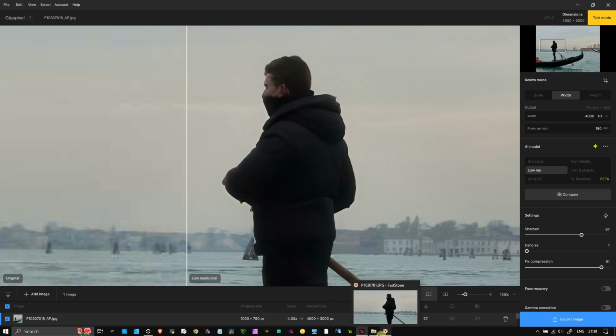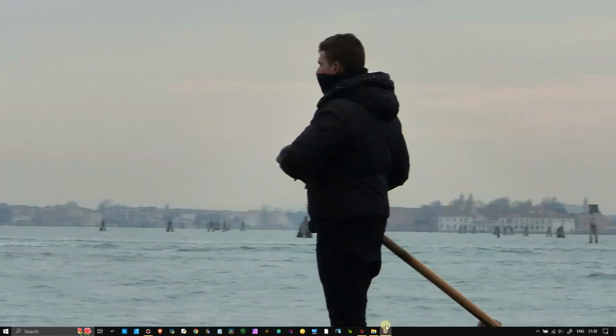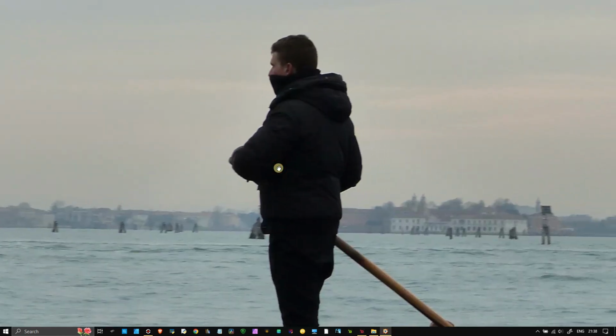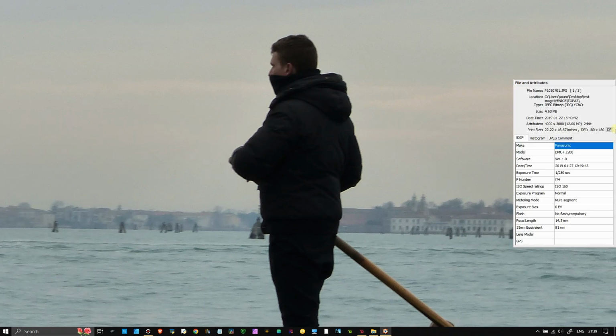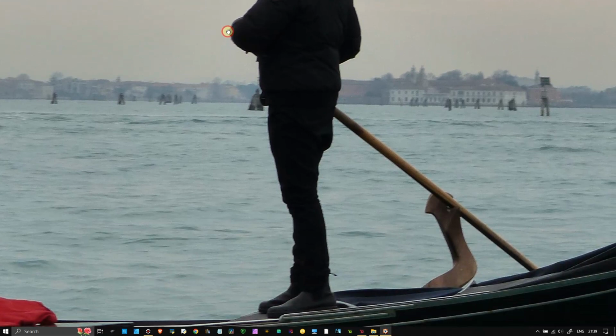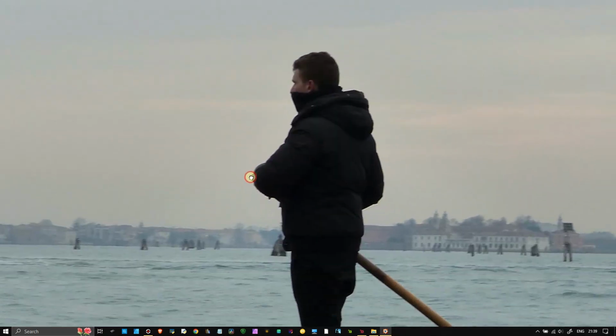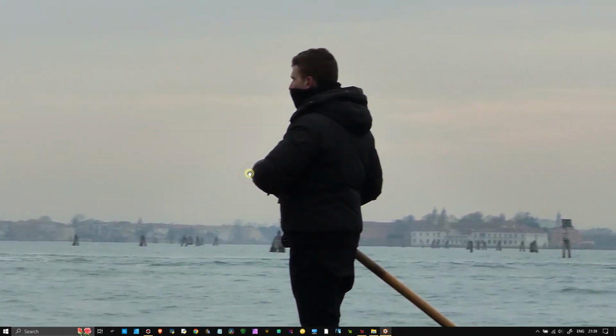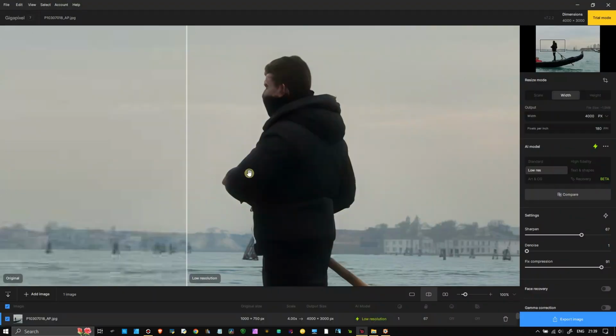Now, let's open the original image from the Panasonic. So let's double check still. This is the original image directly from the Panasonic camera. And interestingly enough, the original image looks a little bit worse than the Topaz version.